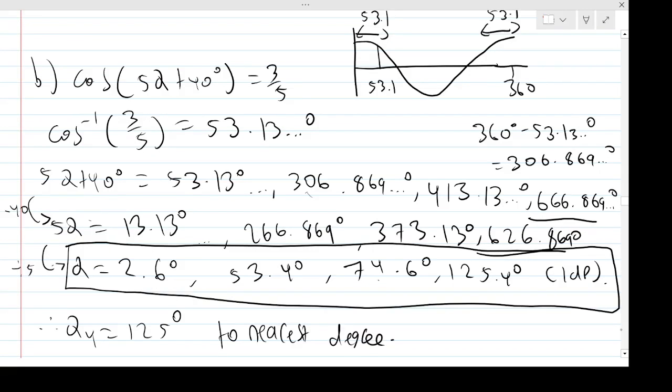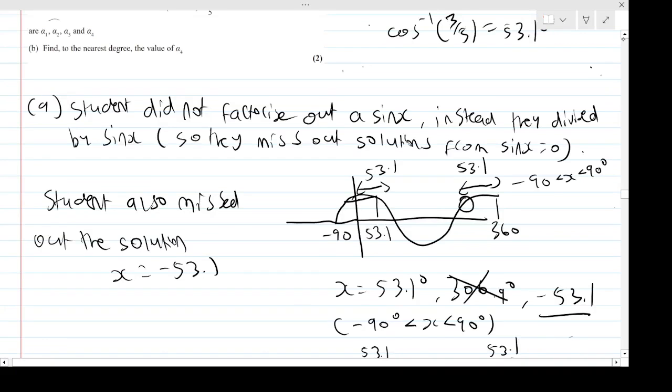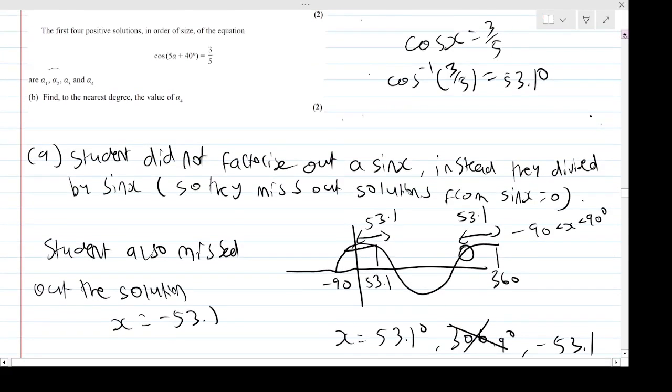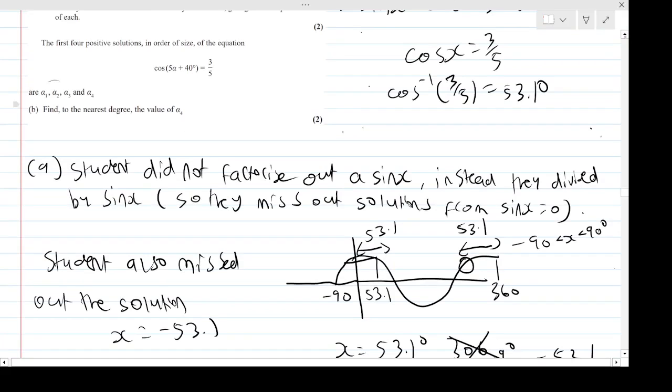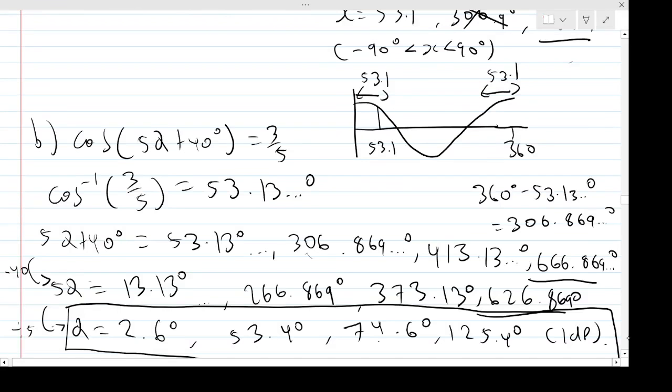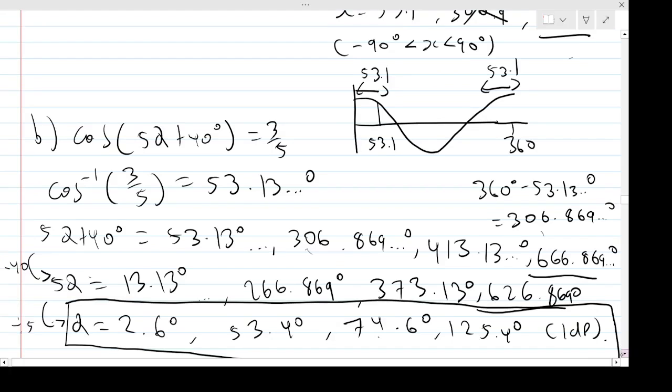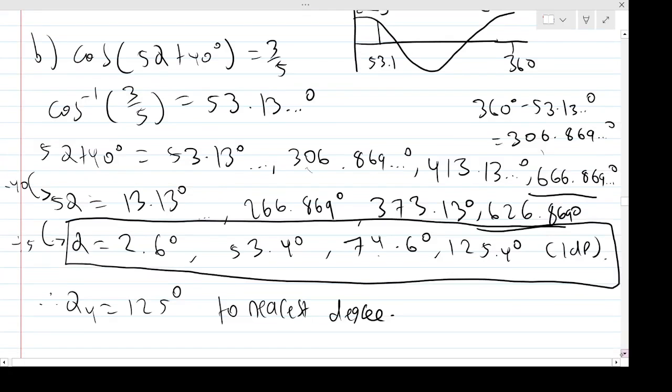Okay. By the way, if you're very confident, you could have spotted immediately that alpha 4 would have been the 4th solution. So in this case, you didn't need to subtract 40 and divide by 5 to every solution. You could have just done that to the final answer there. But I thought for the sake of demonstrating and teaching, I did it to every solution, right? But yeah, there we are. That's the answer to that.